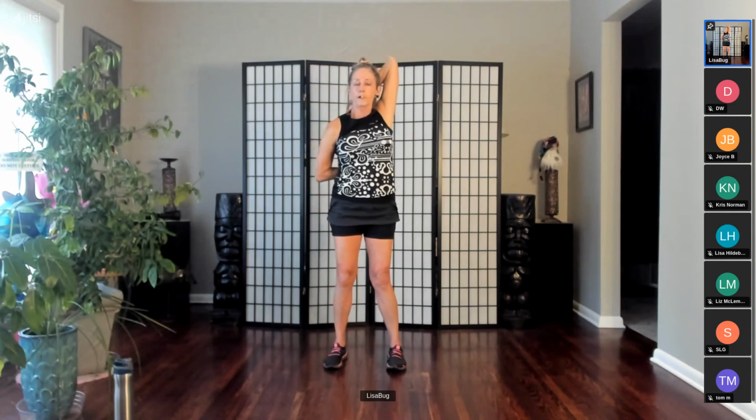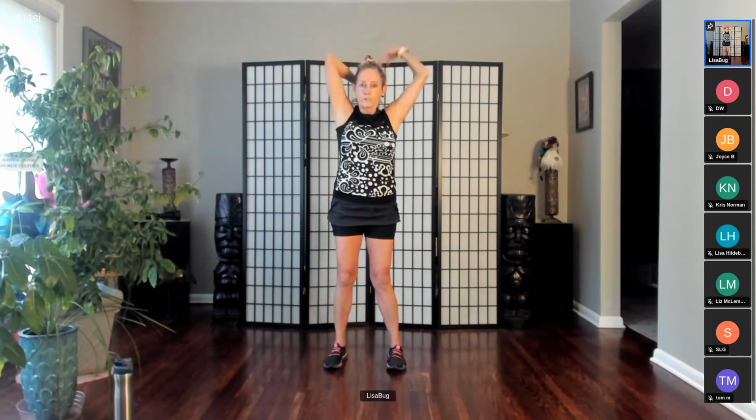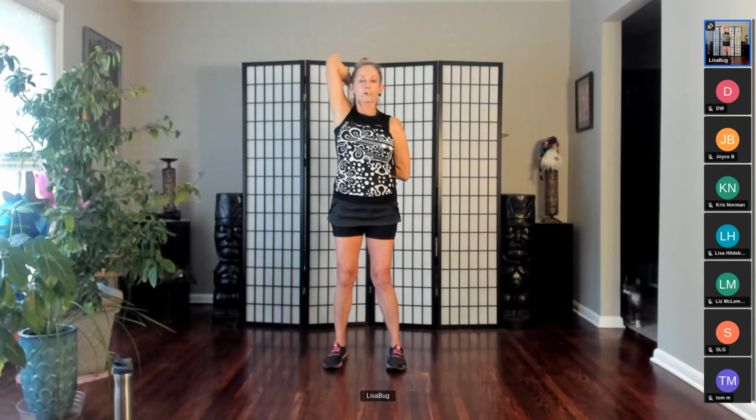We'll bend our right elbow behind our head. You can grab it a little bit, pull it up, and then try to reach the fingers behind you. Try to touch your fingertips together. Great stretch for the shoulders and the triceps. We did a lot of work for those muscle groups today. Beautiful. And release that back arm carefully. Bring it up. Bend that elbow, maybe give it a pull to stretch your tricep. Reach the other arm behind you. You have to turn your palm backwards and try to reach your fingertips to touch. Nice posture here, standing tall.